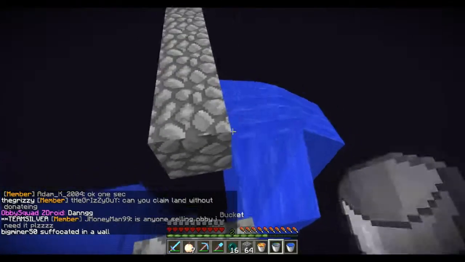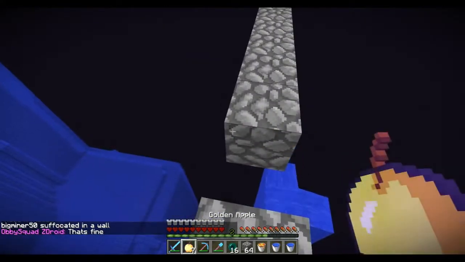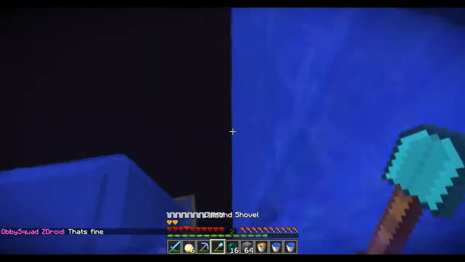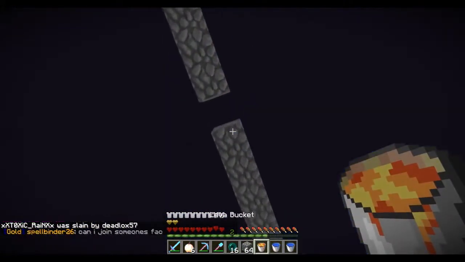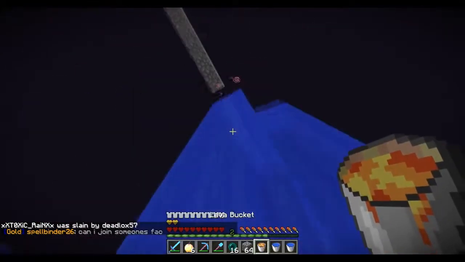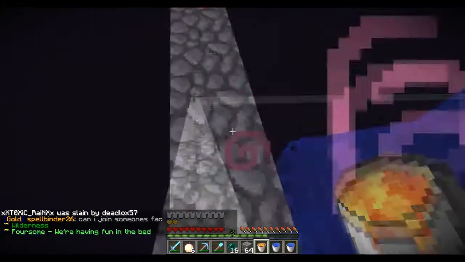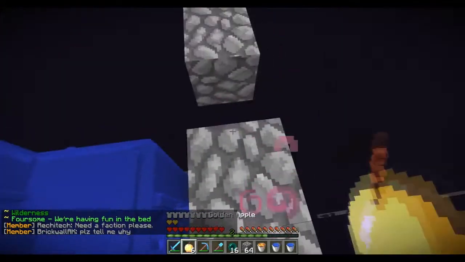So, hold on, I'm gonna grab this water again. I have ender pearls in case I die. I'm gonna set this, and then, all right. I'm gonna try to set this lava before it flows too low. There we go. Wait, no, no! Slash home wall. Okay, hold on, how are we gonna do this?